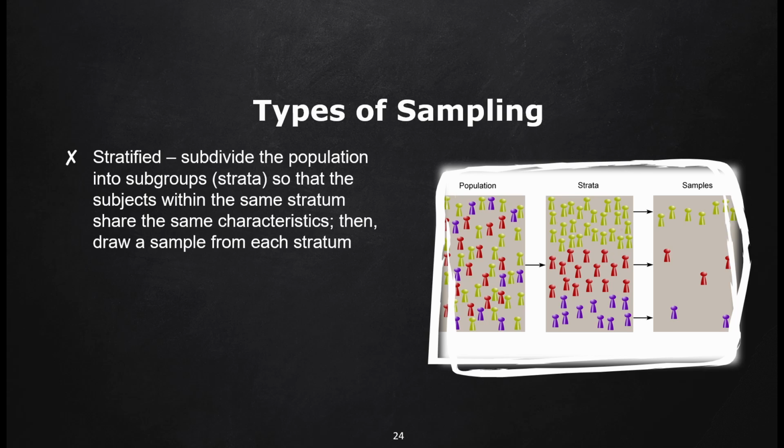It's kind of like I have in that little picture there. The population is all mixed around. Once we subdivide them into strata, we've got all the little yellow subjects, red subjects, and purple subjects. And from each different colored stratum, we randomly pick a couple of subjects, which is pretty neat. That way we'll have representation from each of the individual groups. So this is a really good method.